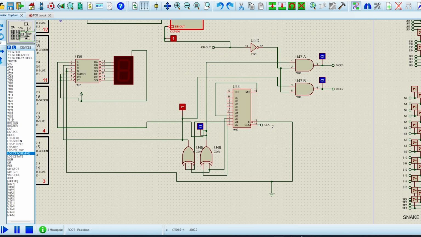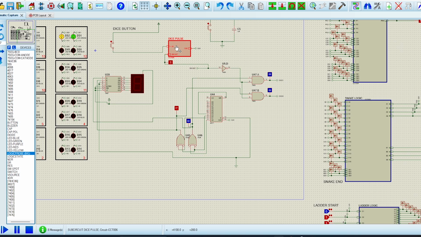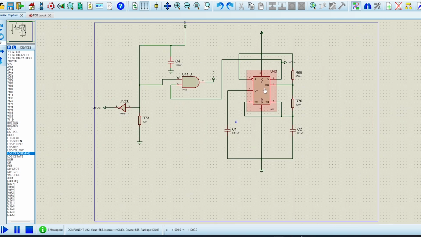To give the clock pulse, we used an astable multivibrator in the dice pulse section. This is a 555 astable multivibrator, which gives states 1 and 0 alternately, side by side, to give a clock pulse generator for our entire snake ladder project. And here we used edge triggering that will give only a positive trigger after we release our dice button, which will be used in the memory module. Here, the resistor and capacitor determine the frequency of this multivibrator and the clock pulse, and we take the clock pulse output from this AND gate.